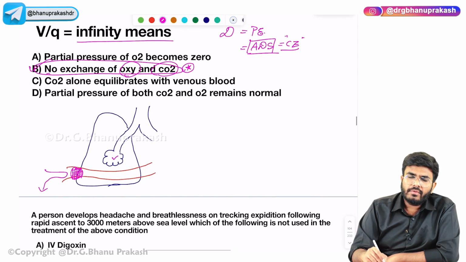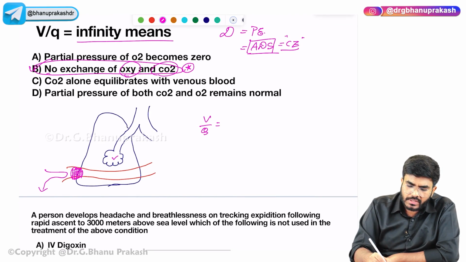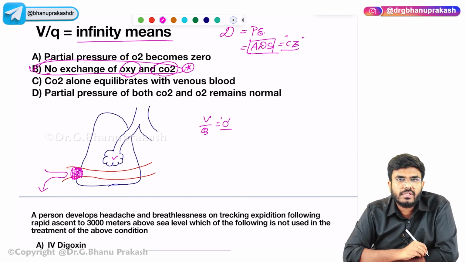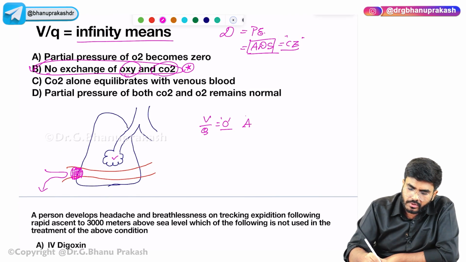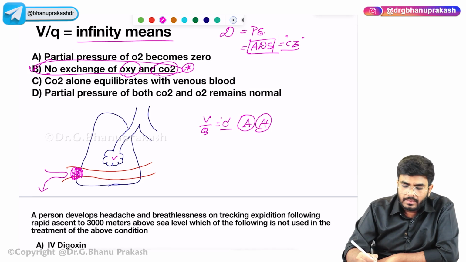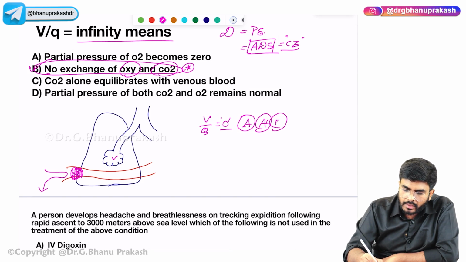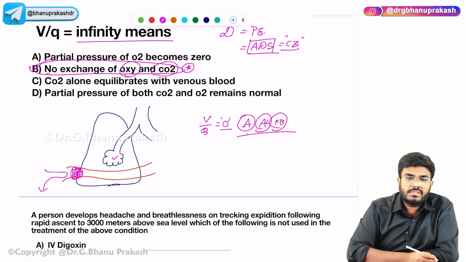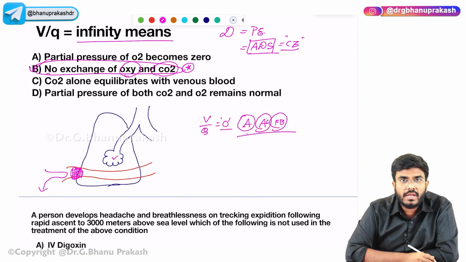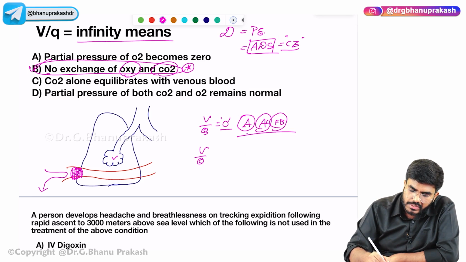Don't forget, where we have studied ventilation by perfusion ratio 0. In which conditions is the ventilation perfusion ratio going to be 0? It's going to be 0 in atelectasis, airway compression, or foreign body obstruction. These three conditions. Ventilation perfusion ratio in the apex of the lung is 3.2, in the base of the lung 0.6. What is the normal ventilation perfusion ratio? It is 0.8.